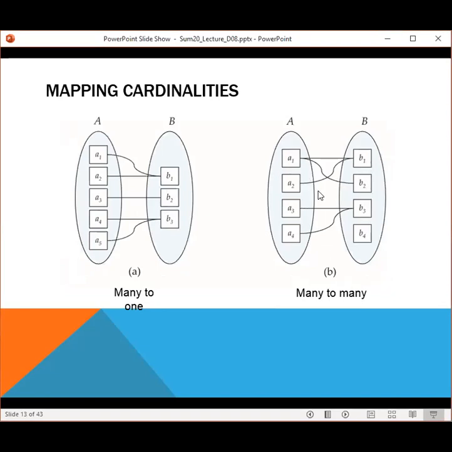And with a many-to-many, one student in table A can be related to many courses in table B. And likewise, one course in table B can be related to many students in table A.